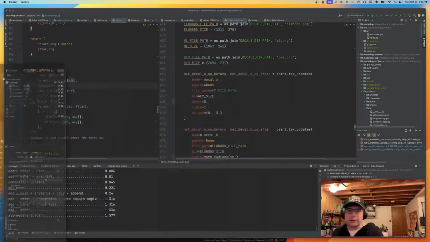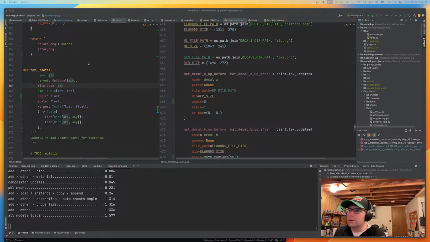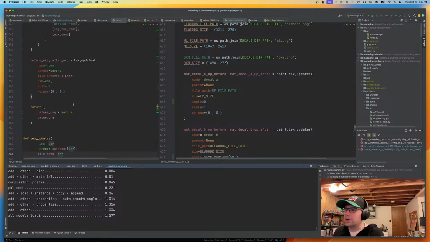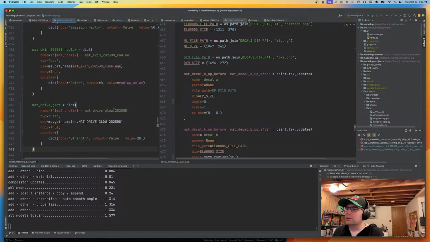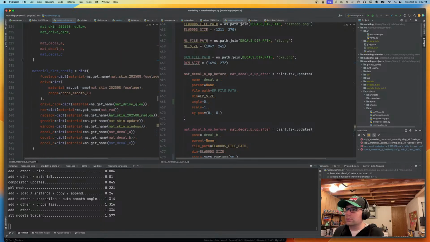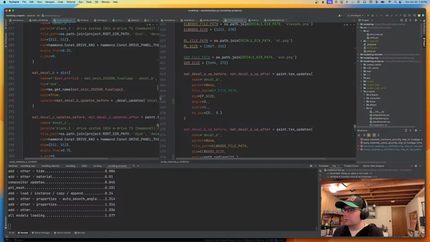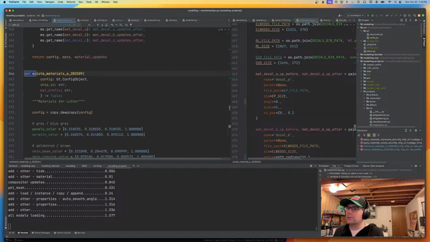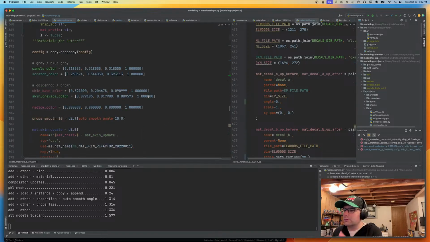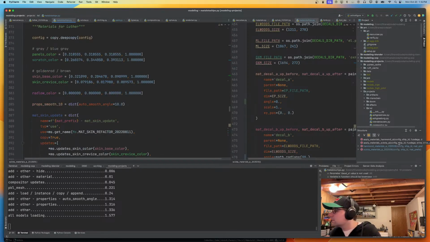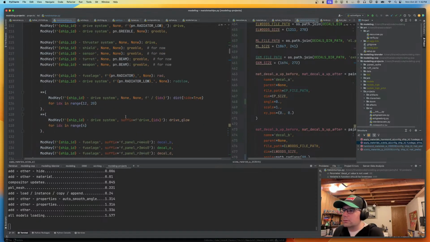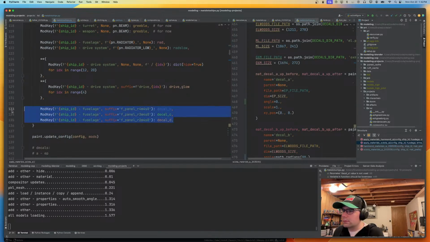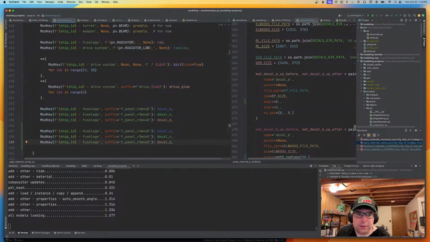So let's see here. There's just an opposite side set of panels here.